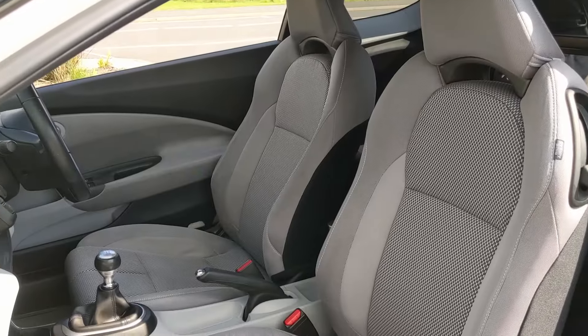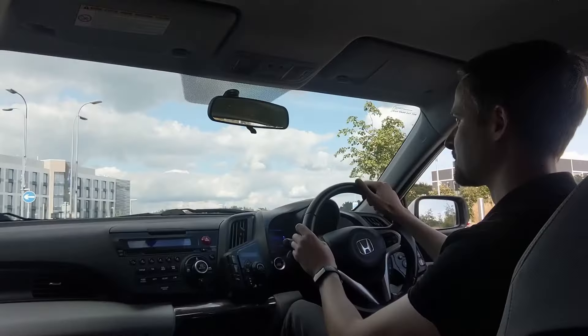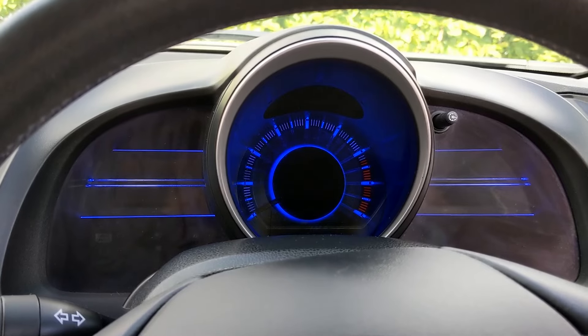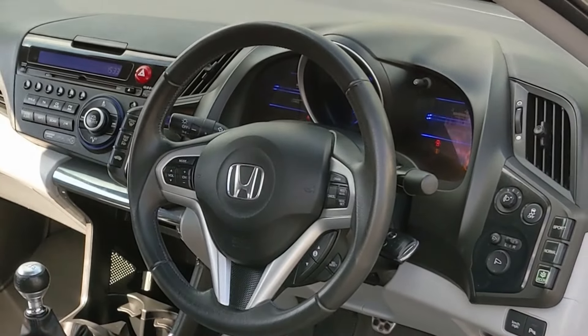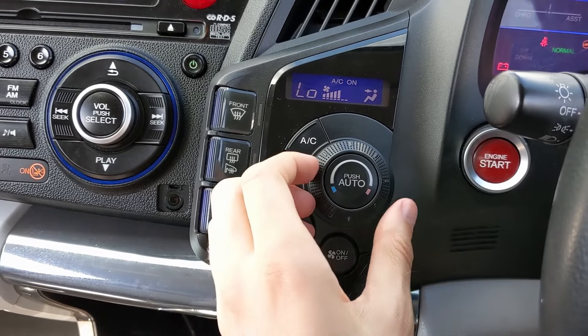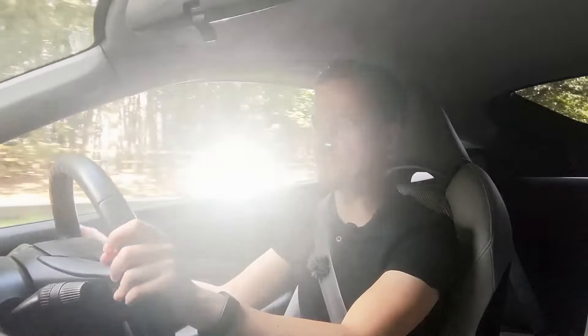They definitely designed this car to feel sporty to drive. Right from the off you're sat low down, you've got a lot of car in front of you and almost no car behind you, with these really cool-looking dials that are 3D with different layers of colours and information. The little pods of instruments on each side of the steering wheel are really great — it lends to this feeling that you're in some sort of starfighter cockpit. It's all just to hand and really easy to deal with while driving, same with all the controls on the right where you've got sport mode and economy mode.